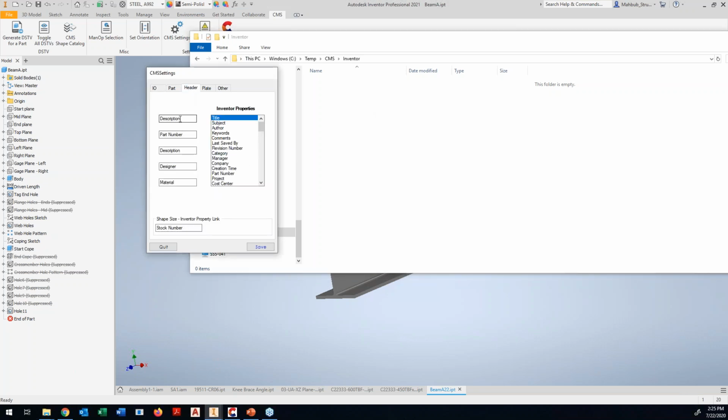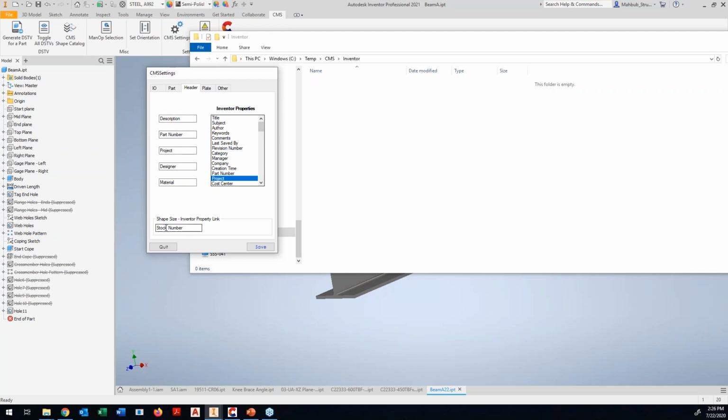And then my header data: I'll be getting line 1 from the description. Line 2 will be the part number. That's the reputation, so I can just take anything that I want. Let's say I take project over here, and this is designer and material. In most cases these do not give any technical input to your machine, but some machines have some sensitivity for those lines.